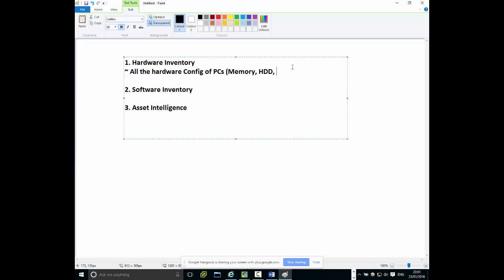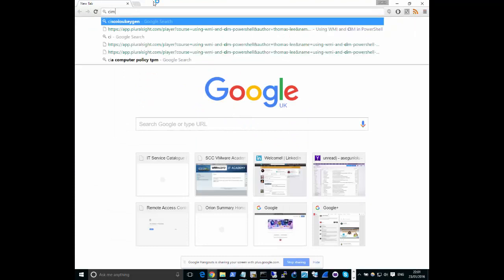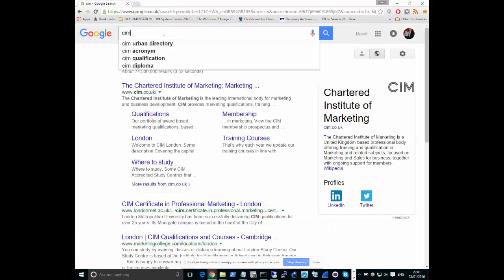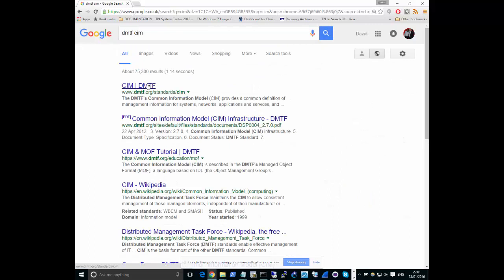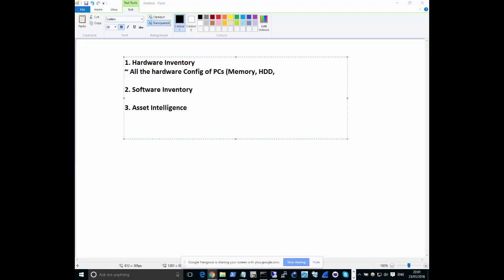It means it's a standard, right? SIM is a standard by the DMTF. It's a standard that has been agreed on to say whoever is creating any hardware, driver, or manufacturer, you have to make this information available on the device using this method. So if you're in the business of producing hard drives, people must be able to read information about the model of the hard drive, the speed of the hard drive, and management information about that hard drive from the operating system. People must be able to read it. It's one of the standards that you must follow.